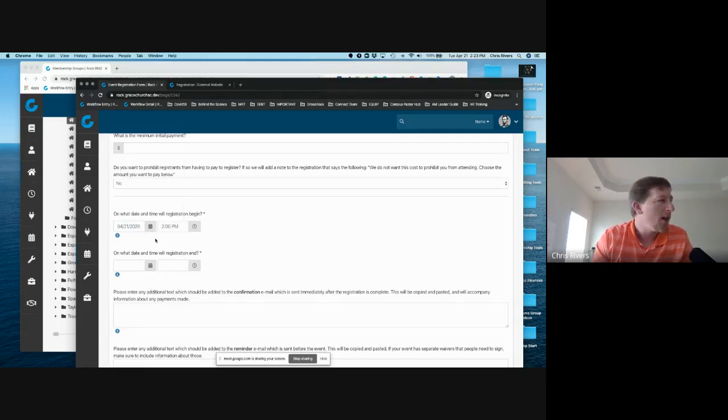It's easier. And then on what date and time will registration end? Let's say this event is going to be on the 31st. I would probably do this for the 3rd, just in case I want to add some other people to the registration later, or you still want it to be online. Because the minute that you put the date and time, you will not be able to register people anymore.